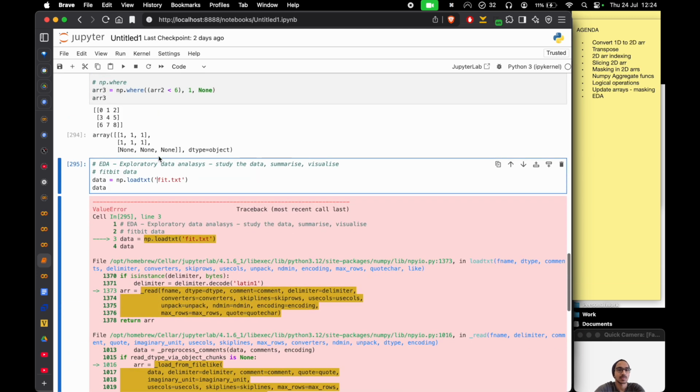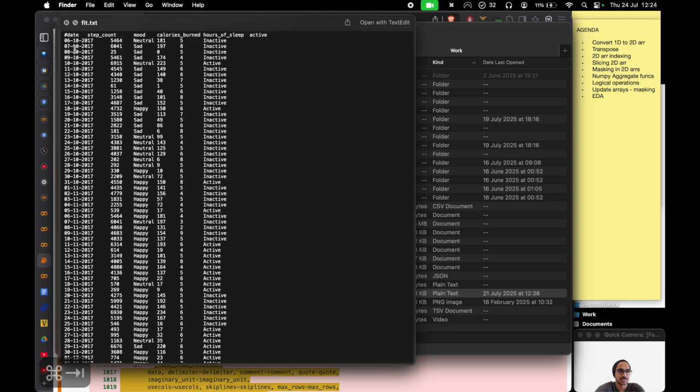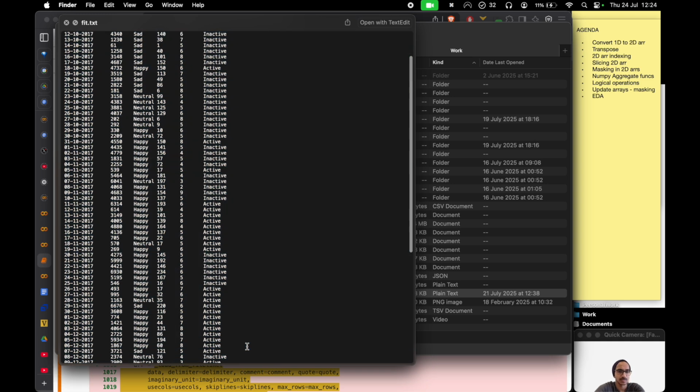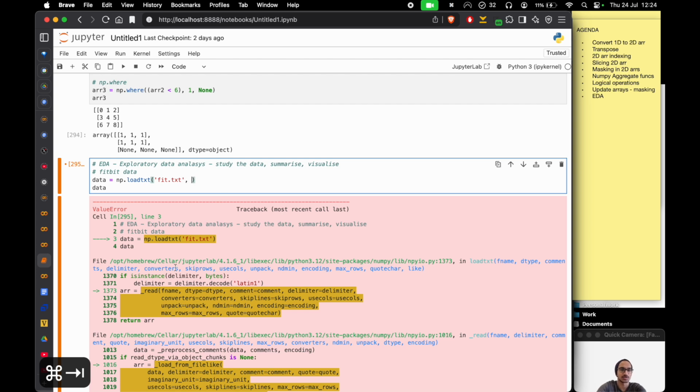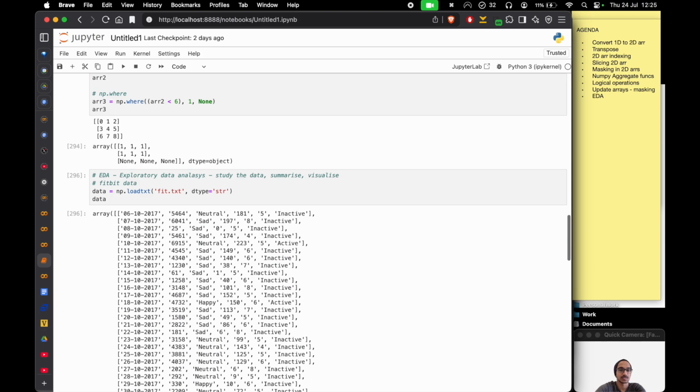Okay, so generally there are multiple types of data in here, and it is generally good to convert all the data into strings first, and then convert them separately later on. So we got the data here.